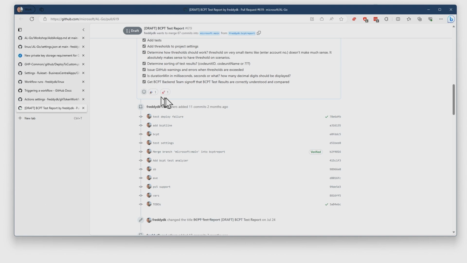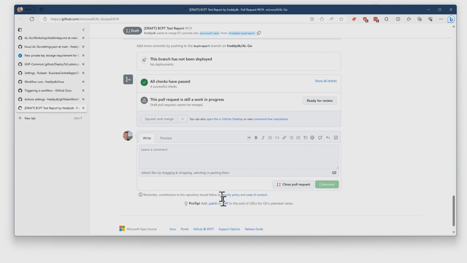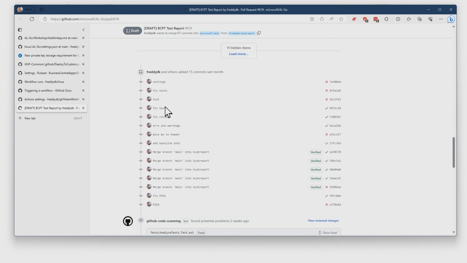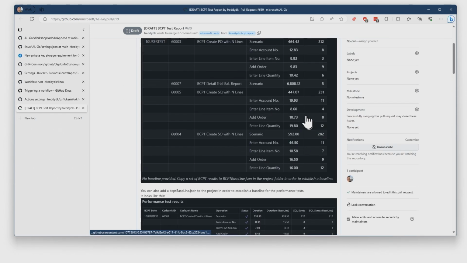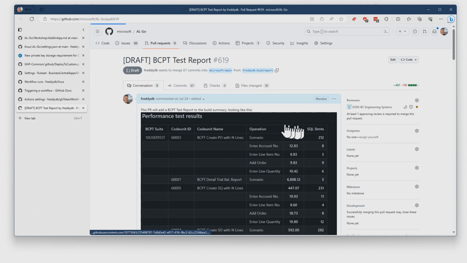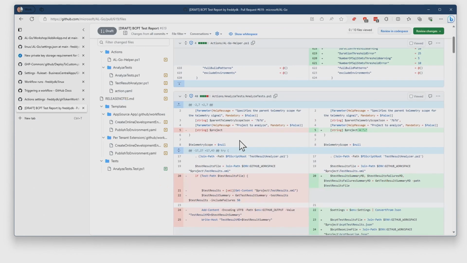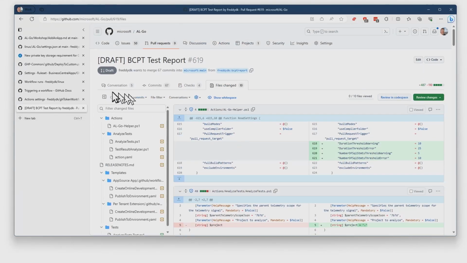Some partners actually said, oh, that looks nice. A lot of commits, and then some tests running and stuff like that. If you want to look at the source, then there are 10 files changed, and you can actually go and add your comments if you want to do that.